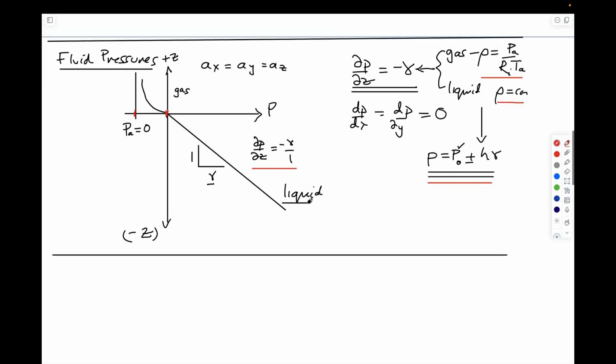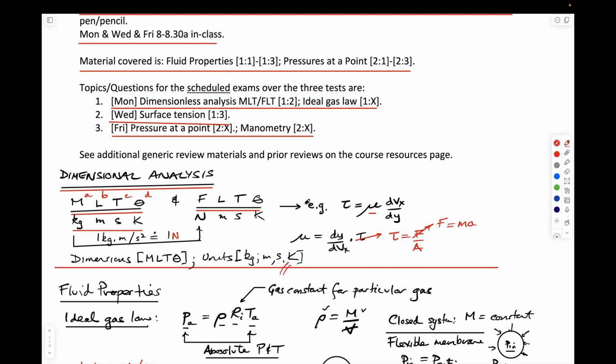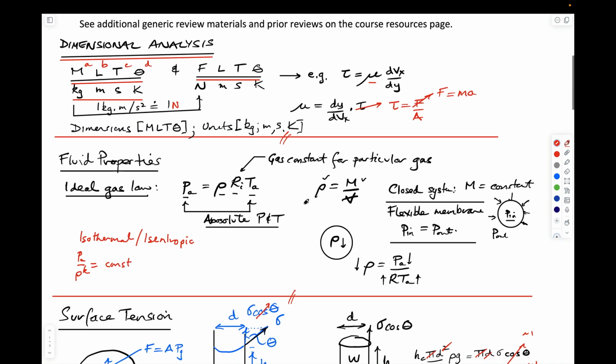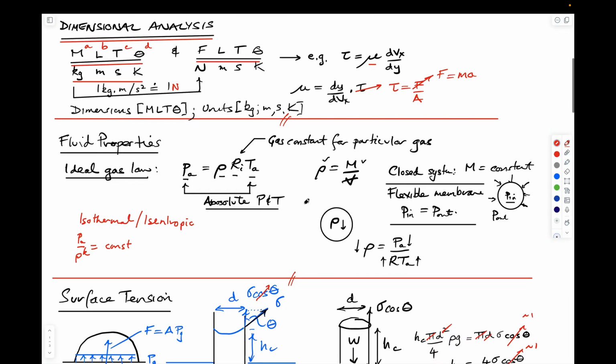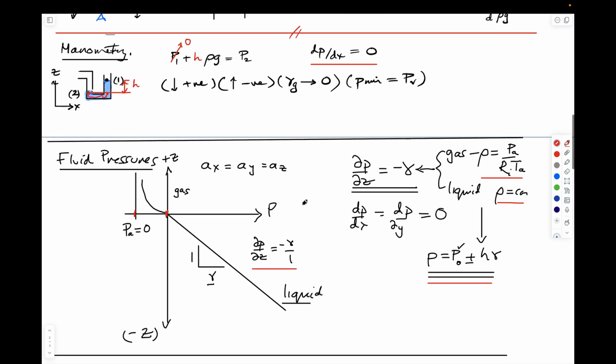I think all the equations that you ultimately need are in this sheet. What I will do with this sheet is I will make a copy of it and attach it to your exam sheet on the days of the test, and so you can use this. But I would think about these individual expressions, not just knowing what they are, but also knowing how to use them. That's, I think, the key to this course, is being able to understand exactly how you use these different expressions in a creative way.